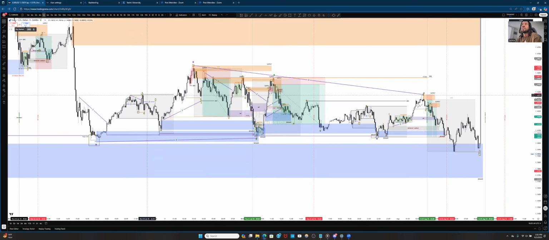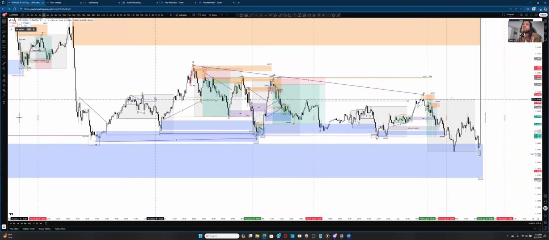We can agree that in this area, we don't know who's in control. The sellers, the buyers, the buyers, the sellers. Just a series of build-up inducement just happening up and down. We're not looking to trade, but we just want to see where is going to be the clean confirmation.